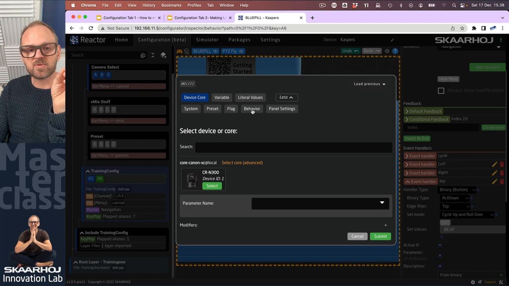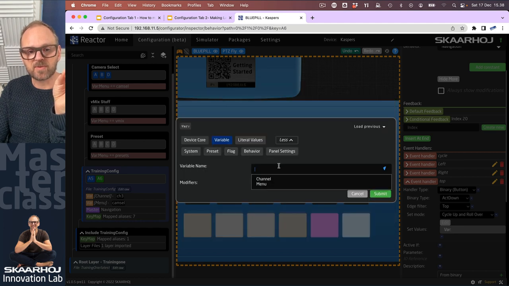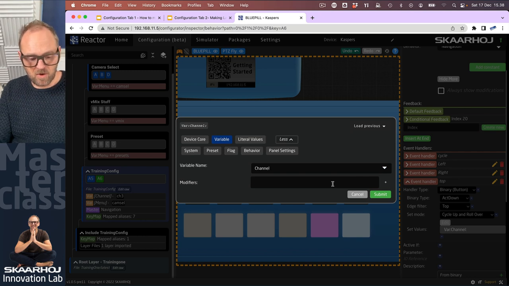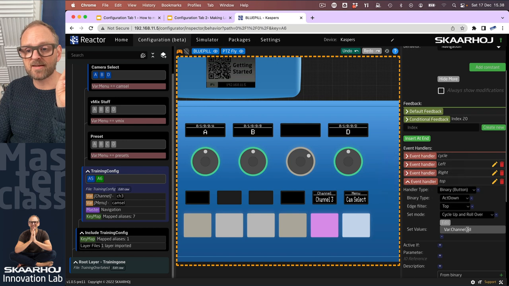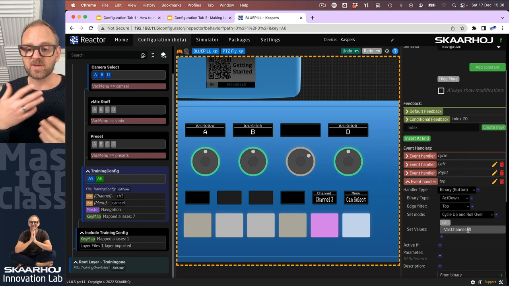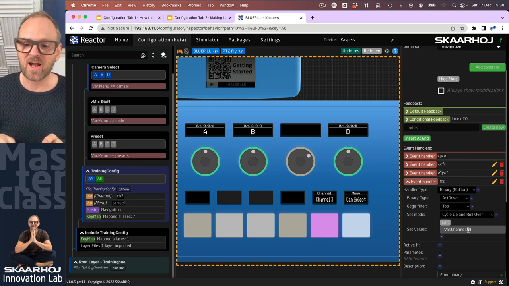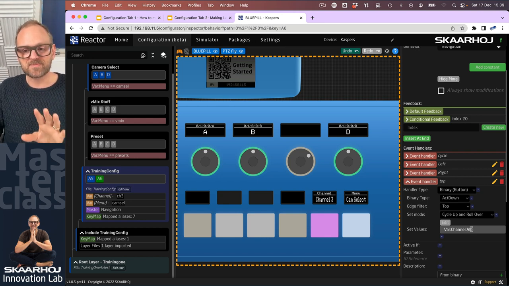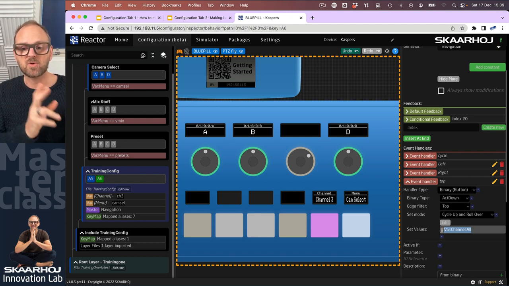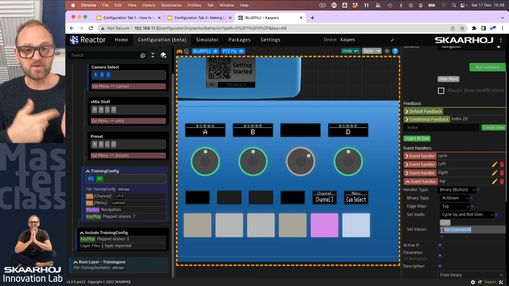What I need to do here is to choose the variable channel, and then I will add the all modifier that we did use in a previous episode. Once again, sorry for that not being visually clear, not a drop down. There are certain things that we're still working to get into this UI. But basically what it's doing is to say, take all the options associated with the variable called channel and cycle through those as we are pressing the top edge.